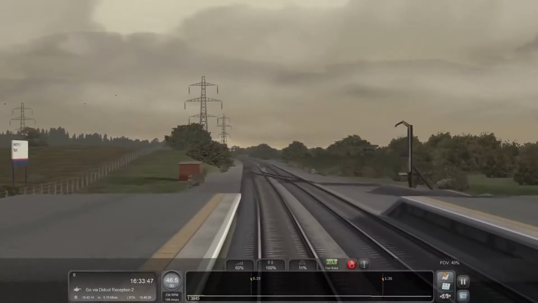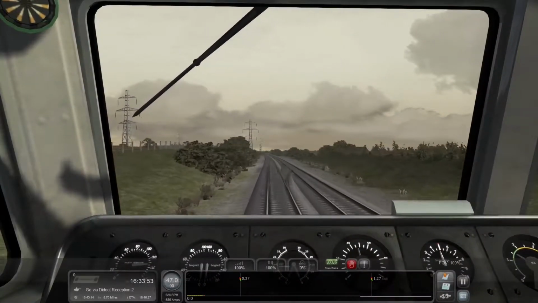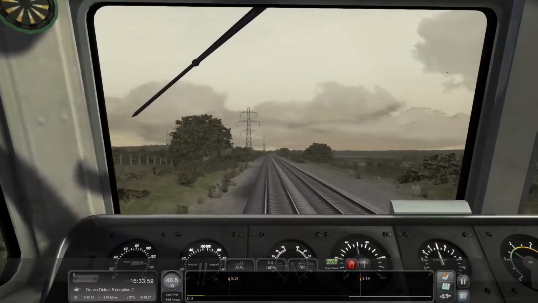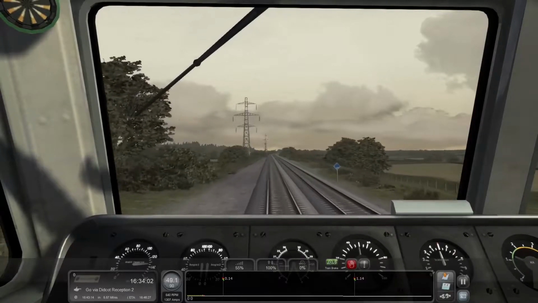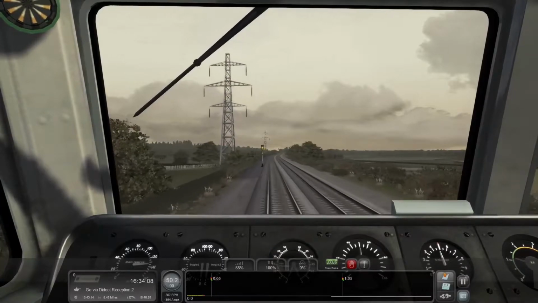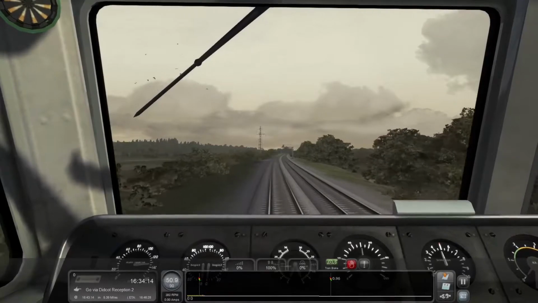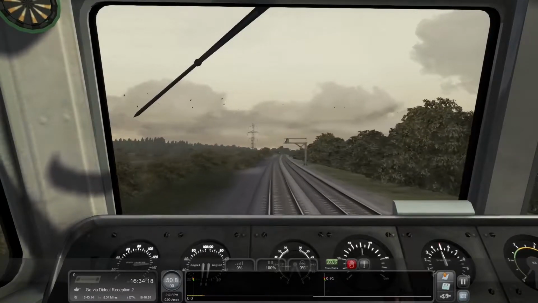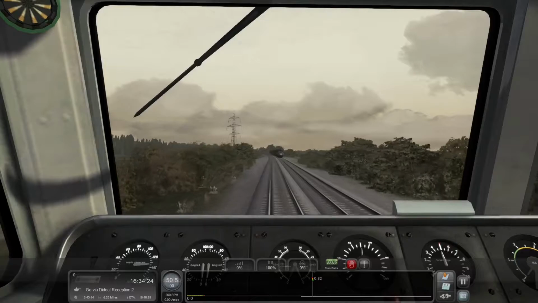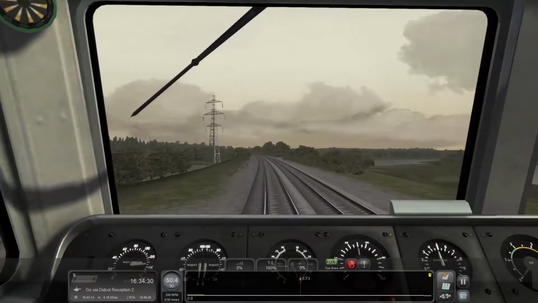Signal check, yellow. Seems to be the speed we want to go right now. We have 5 miles to go to Didcot reception. Another service over here, Rail Freight Petroleum. Lots of freight services out today, no passenger at this point.